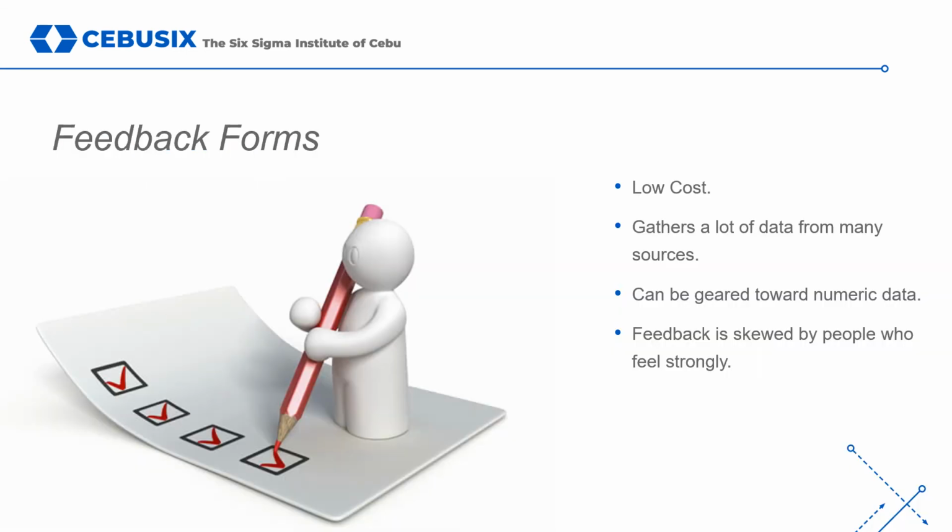The cost of using feedback forms is very low. It is good for gathering lots of data from many different sources without costing a lot of money. It can also be geared towards numerical data so that conducting an analysis of the data will be easier. Unfortunately, one of the biggest drawbacks is that the individual must choose to leave the feedback, and this alone can skew the results in favor of those who feel strongly in one way or the other.